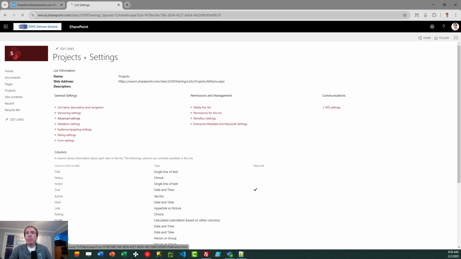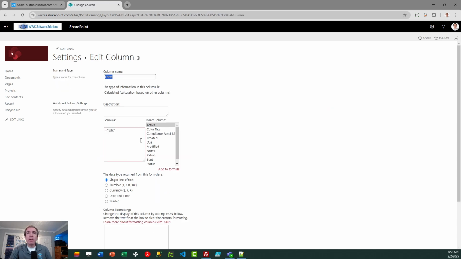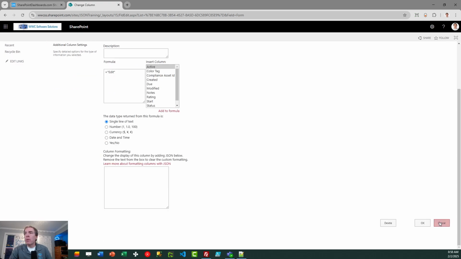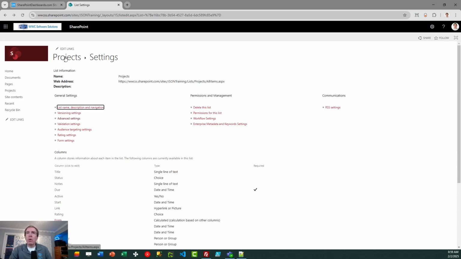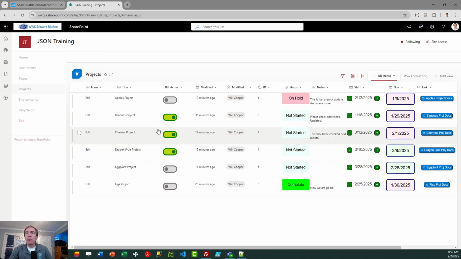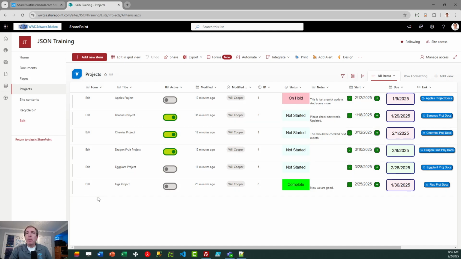I've created a field. It's a calculated field returning a text value. I called it form. You could call it whatever you like. And I just display the value edit. That's not actually used in our formatting template, but it's just a way to put this placeholder content in there so that I've got an area in my interface to show my formatted code. This will make a little bit more sense to you once you've applied the template. So this is the spot where my edit button is going to appear.